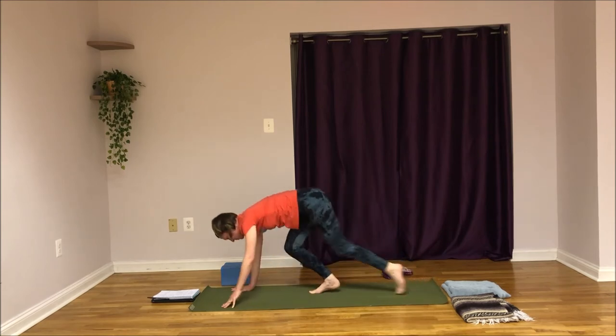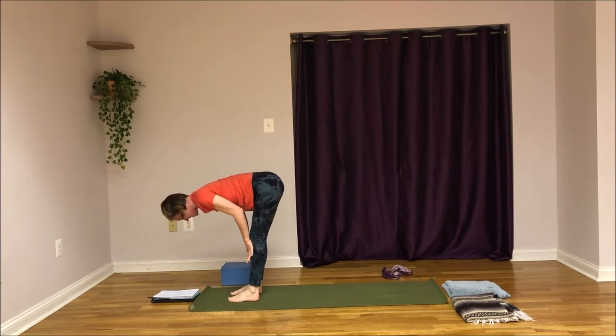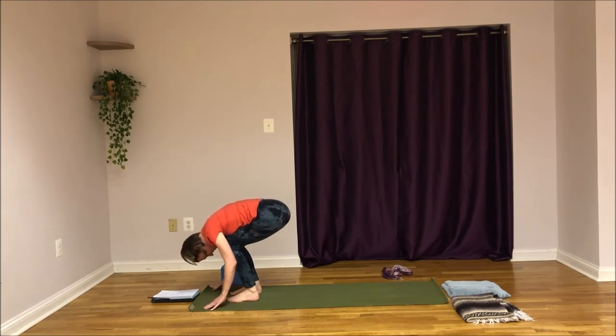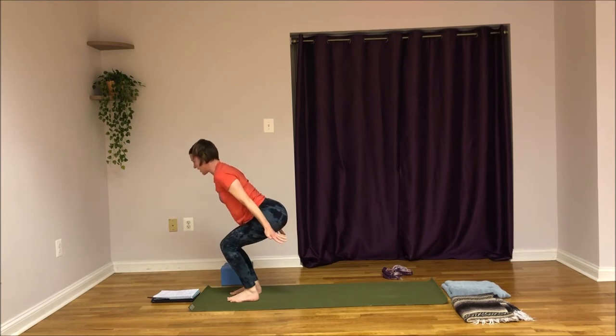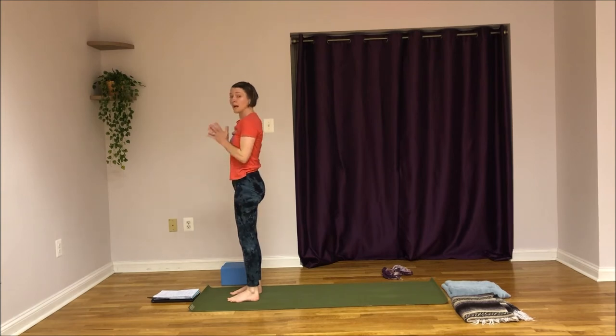And then step your feet up towards your palms. Come to the top of your mat and halfway rise. Hands to shins, shoulders draw down the back. And exhale, relax. Bend the knees, sink the hips low. Arms reach back to lift the shoulders up so your torso is horizontal to the ground. Good. Go ahead and keep that flat back as you hinge your shoulders and head up. Press your heels down. Open your arms, reach tall, and exhale. Go ahead and bring the hands back to the front of your heart.